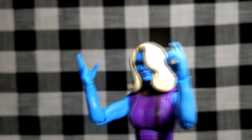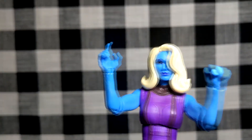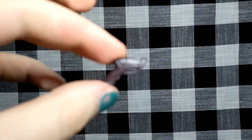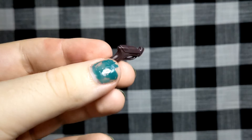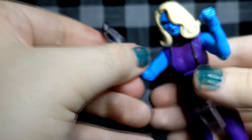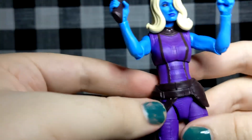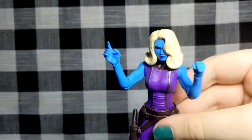For accessories, you get a left trigger finger hand, a right generic female open magic-using hand, a left fist, and a right trigger hand — I always think of Nebula as being right-handed. For that trigger finger, you actually get a little blaster. I'm not sure if this is a reuse from the previous Nebula, but it's a nice enough thing with no decals on it. It does fit in the holster, or you can pull it out and throw it into the hand. The belt is very much a loose piece and goes all over the place if you're not careful, but honestly the blaster's probably going to stay in the holster — I think it just kind of completes the look.